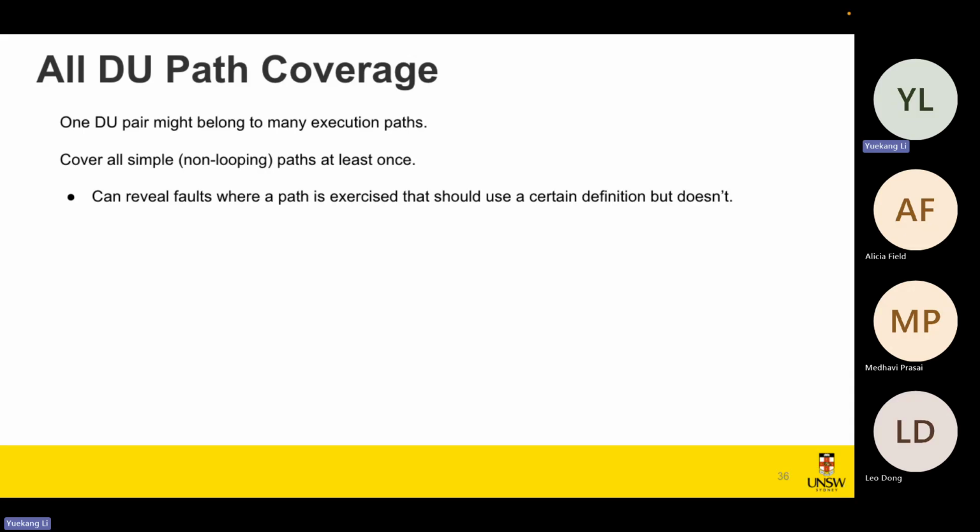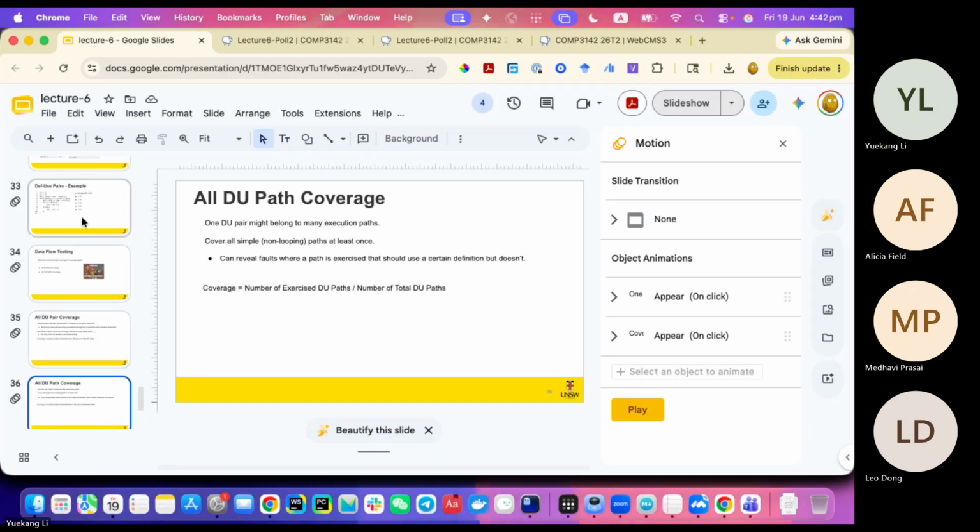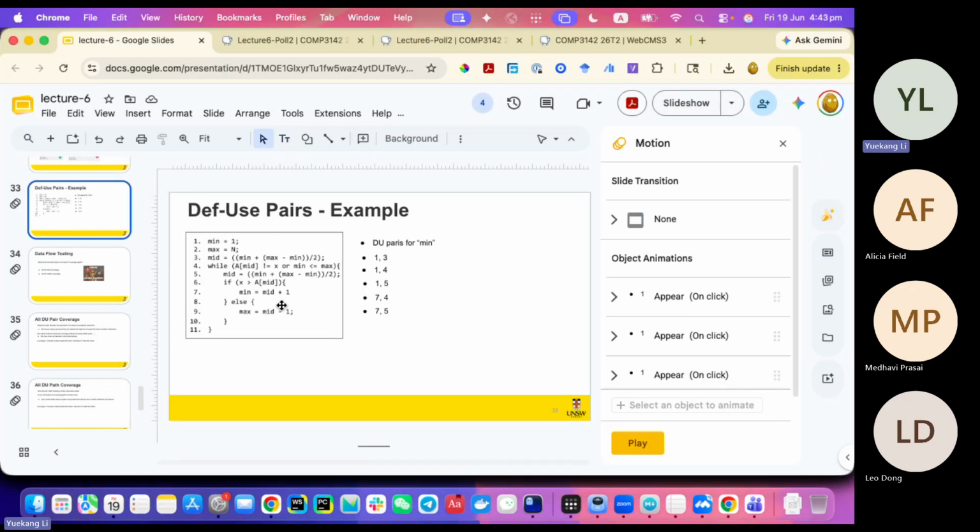So it means that one DU pair might go through different execution paths to reach the other. For example, for this while loop here, from 7 to 4, this is not a good example actually. So let's imagine there are some other branches after this 7 here.